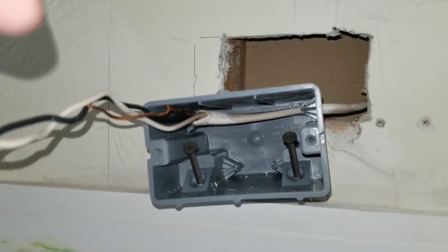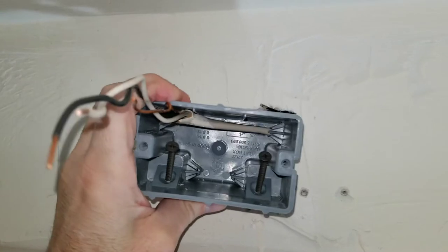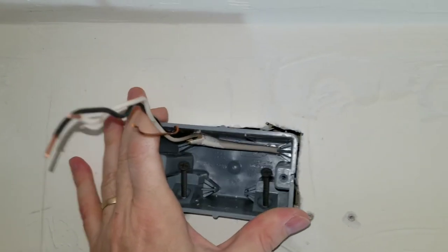About the quality of the video here. This is really hard to do while filming. This is gonna be tight. I'm gonna not show the rest of this. So I gave that a good shove and got the wire in, and now I can put the box into place. And then I just have to get those screws in.